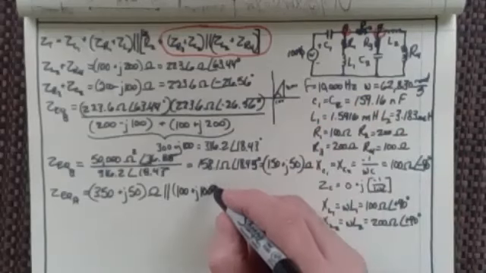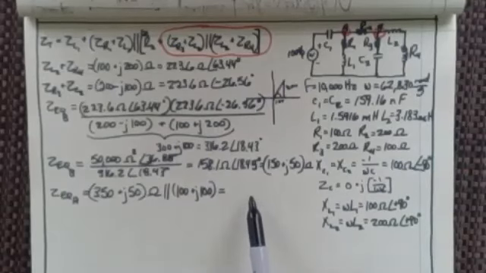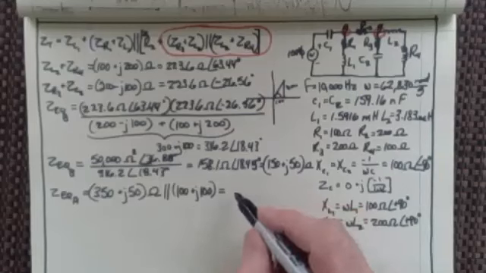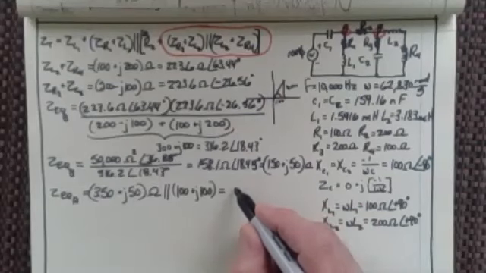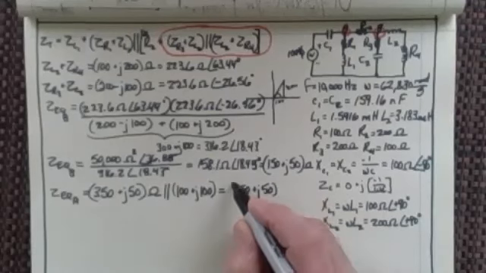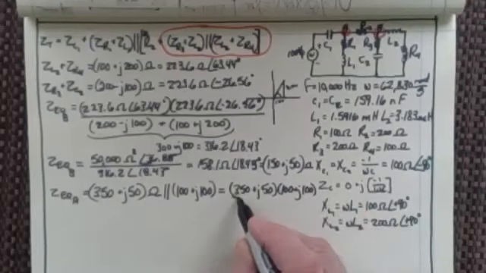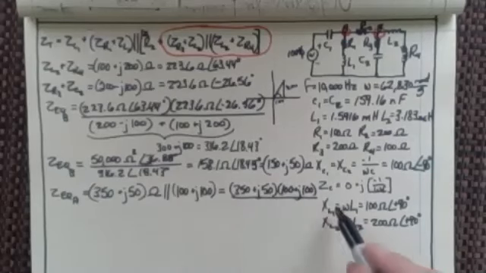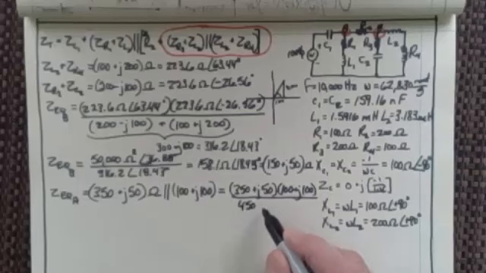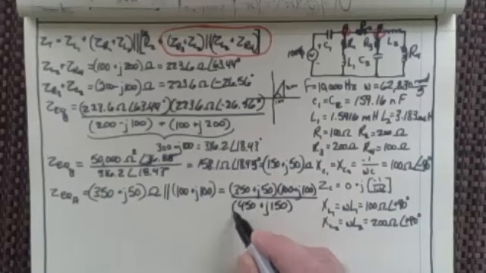Now, we haven't gotten back to the beginning because we still haven't taken into account the impedance for C1, have we? No, we haven't. So if we put those two together, and really what we're doing is we're just multiplying the top, and then we're adding the bottom. So if I had 350 plus J50 and I multiplied that by 100 plus J100, and then I divided that by the addition of those two, which would be 450, right, plus J150. I think everybody can see that that's those two added together.